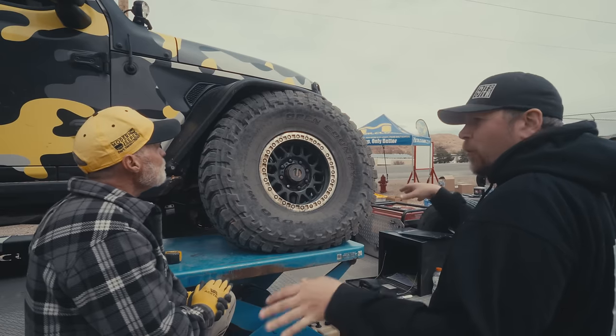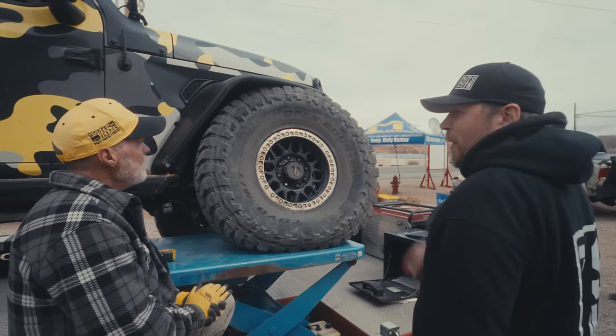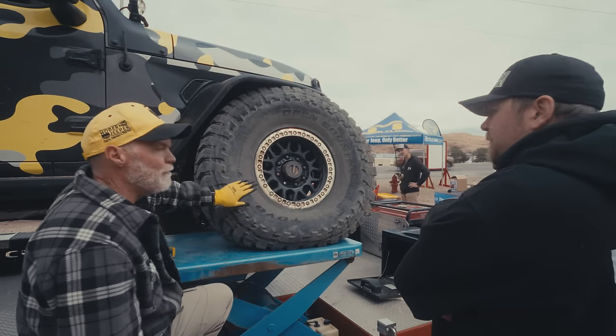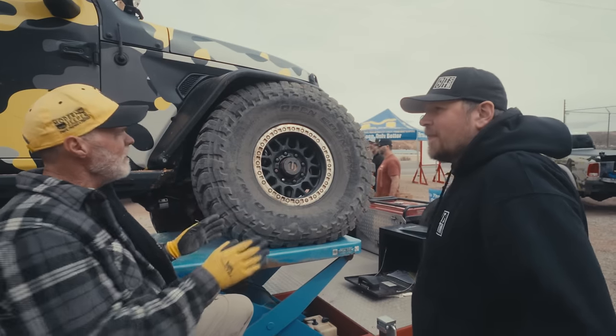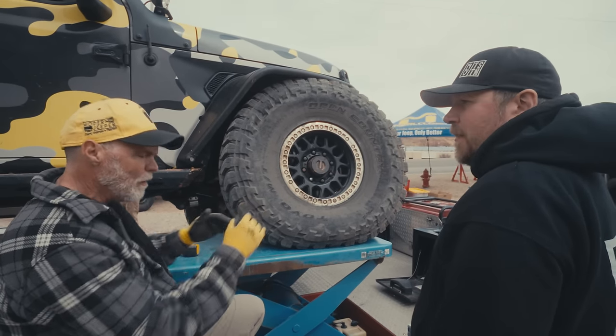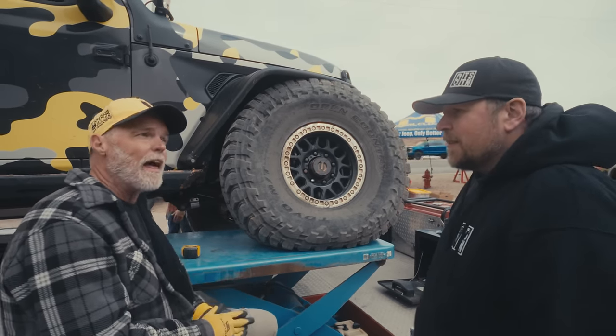So you'd say this is like a reasonable, that's not limiting my score, is what you're saying. No, I mean, to fit that size tire, to fit a 40 in a standard wheel well without a whole bunch of cutting and modifications, yeah, that's actually really, really good. Nice. And the way the suspension's set up right now, you're on the speed bump, it's hitting the fender, like, I just wouldn't change any of that.